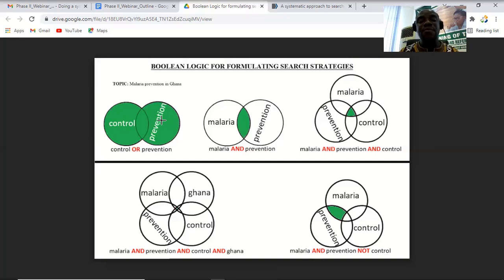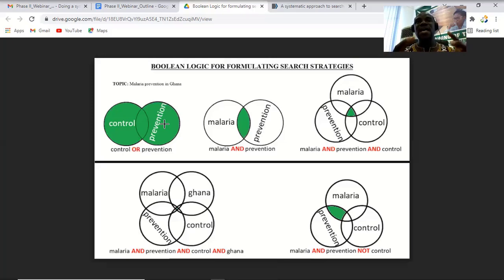Papers that contain both the prevention and control of malaria. So that means if there are publications that focus only on prevention of malaria, we want to see them. If there are also publications that focus solely on the control of malaria, we want to see them. If there are also publications that actually detail both prevention and control, we want to see them. So you realize that you end up retrieving content that is quite explosive.